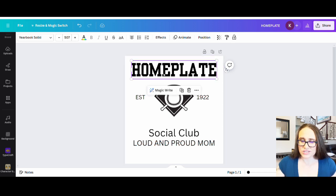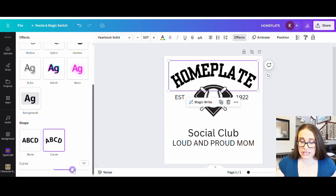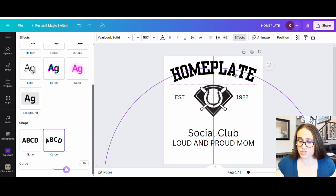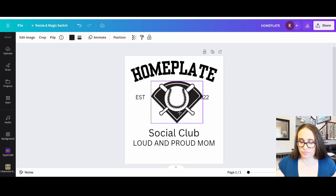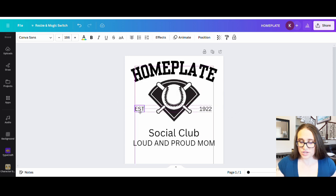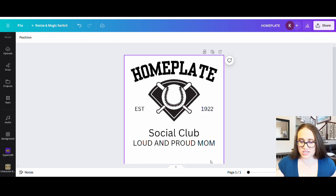Then I'm going to curve this text. I go up to Effects, come over to Curve, and I want a subtle curve. It doesn't have to be anything really big or dramatic. I just want it to look subtly curved, and something like that looks pretty good. Now I'm going to make my centerpiece nice and big. I'm going to take my years down. I'll be picking some fonts for those too, but let's bring those down a little so I can see how this is going to lay out.